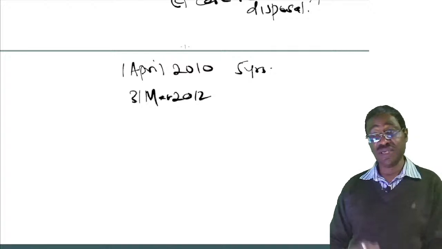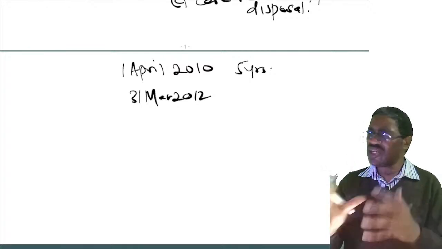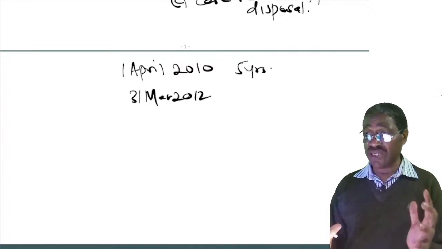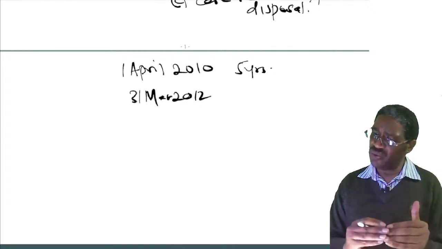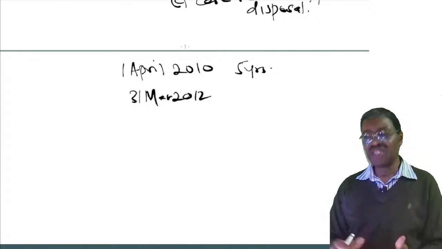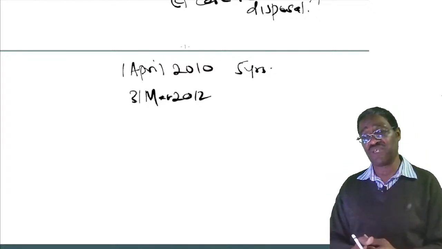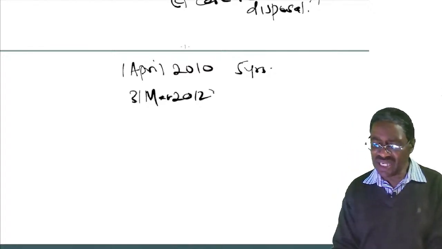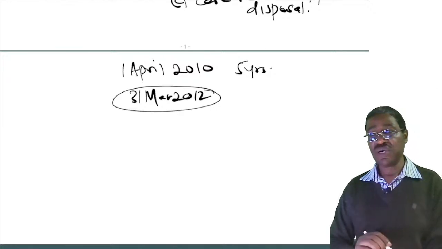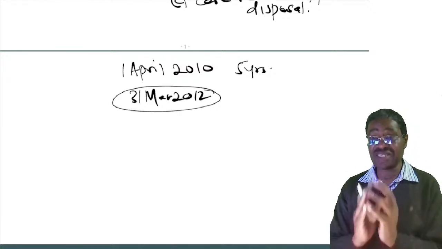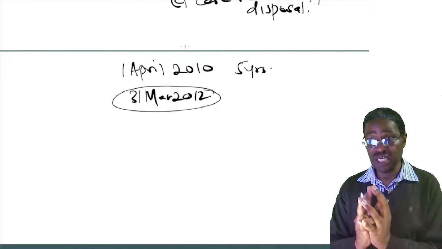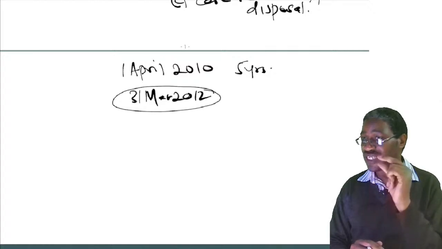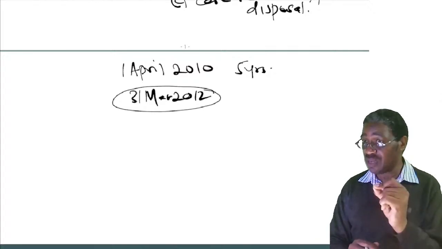Somewhere on 31st March 2012, one customer said he's no longer going to be buying our product, which has been manufactured by this plant. Even before the customer came, we as a company also had issues with the machine. So as at 31st March 2012, as that asset suffered, that's the time we are testing for impairment. We are not testing for impairment on 1st April 2010. Get the point there. We are testing at the time we sensed something could be wrong.